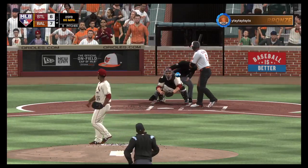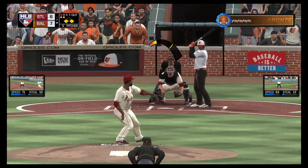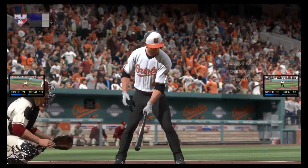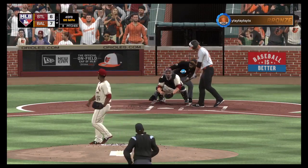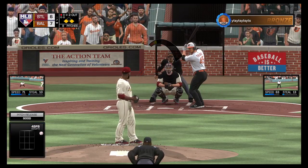Ready now. 2-strike pitch on its way. And he'll take the fastball here inside off the plate. It's 1-2. Swing and a miss, and they'll dodge a major bullet that time. 2 away. Into the box, designated hitter, Mark Trumbo. 2 outs and 2 runners aboard here in the 7th inning. And he'll try to crowd him there to start the at-bat. It's 1-0.